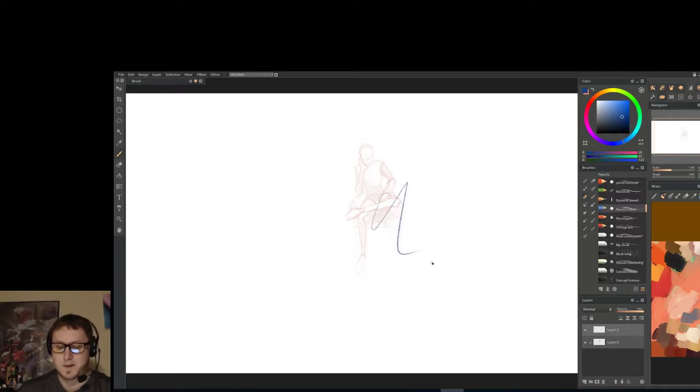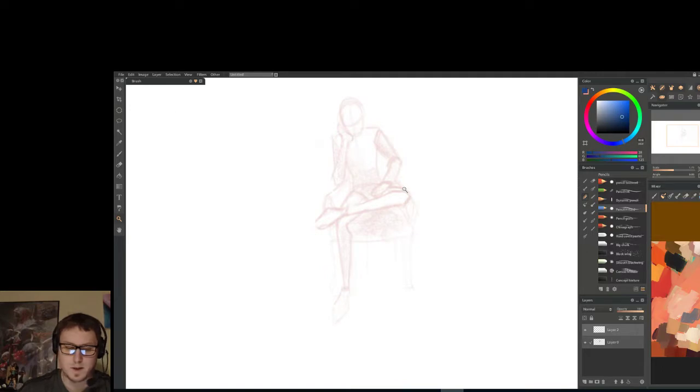And it just makes it easier to see what I'm doing. And then usually at this point I like to zoom in so I can really see what I have there and how I want to change it. So let's say we want to really push his arm, or push his head into his arm more.